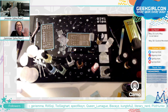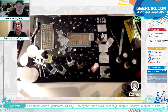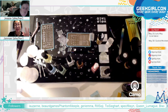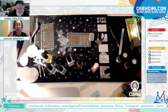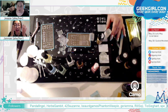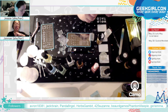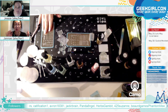With one coat of polish on the stamp, how many stamps can you get out of it? How many times can you use that one coat of polish? Oh, one time. What do you mean, like when I put it down? Mm-hmm. So you put it down and that's one nail, and then you have to put down another coat for the next nail.